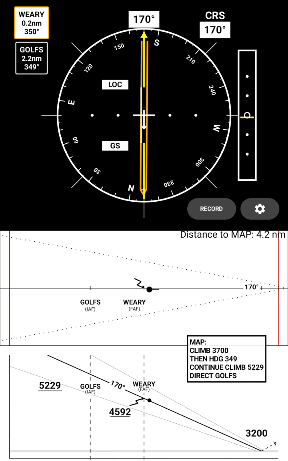And also, it's already in the works, and I don't have a demo to show you, but I have what I call plow row or corn row approaches, where it strings together approaches, so you can come right off of one approach. It'll set you right up on another one. It doesn't have to be the same type. You can go from an ILS to an NDB to a VOR. It can be different, and it'll just do a 180 course reversal to get you out towards the fix, your initial approach fix, and then you start the new approach, and then you just keep doing that, weaving back and forth in an area.